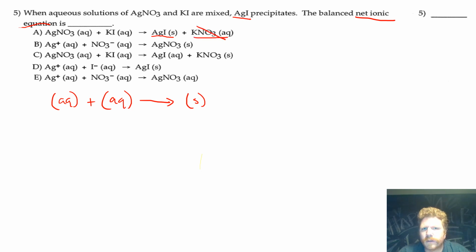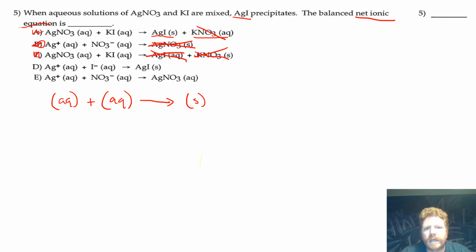Well, that's aqueous, and that's not going to be a product in a balanced net ionic equation. AgNO3 for answer option B, that's the lone product, and that's actually not a solid that's precipitated. This answer option B makes no mention of AgI. So that eliminates A and B. Okay, now answer option 3, that shows AgI as an aqueous substance, and that's not the case. It would be a solid that is going to precipitate. So answer option C is out.